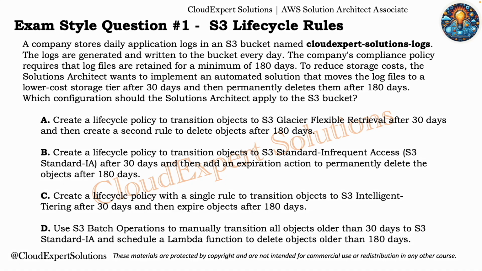Now let's review the options one by one. Option A, create a lifecycle policy to transition objects to S3 Glacier Flexible Retrieval after 30 days, and then create a second rule to delete objects after 180 days. Option A is incorrect because transitioning objects directly from S3 Standard to Glacier Flexible Retrieval after 30 days is too aggressive and it ignores the intermediate infrequent access tier.